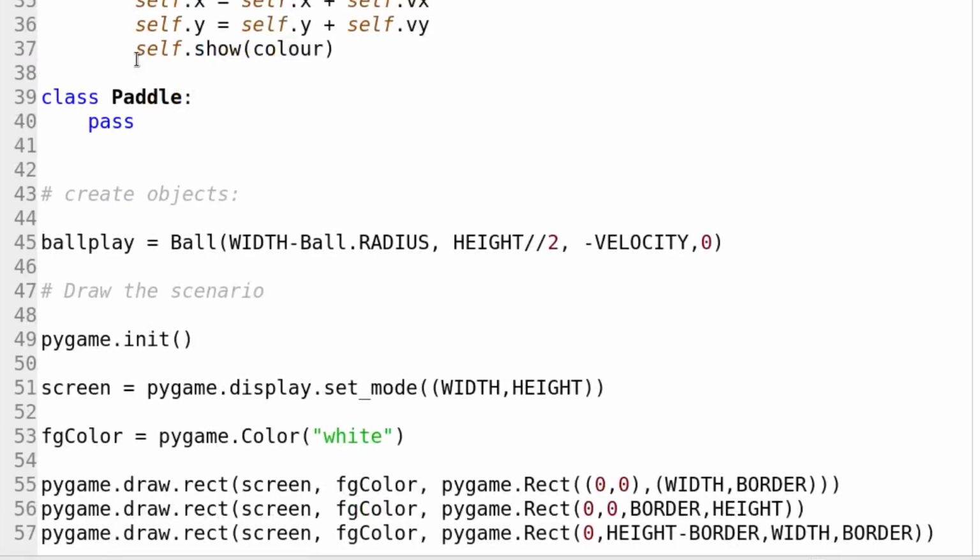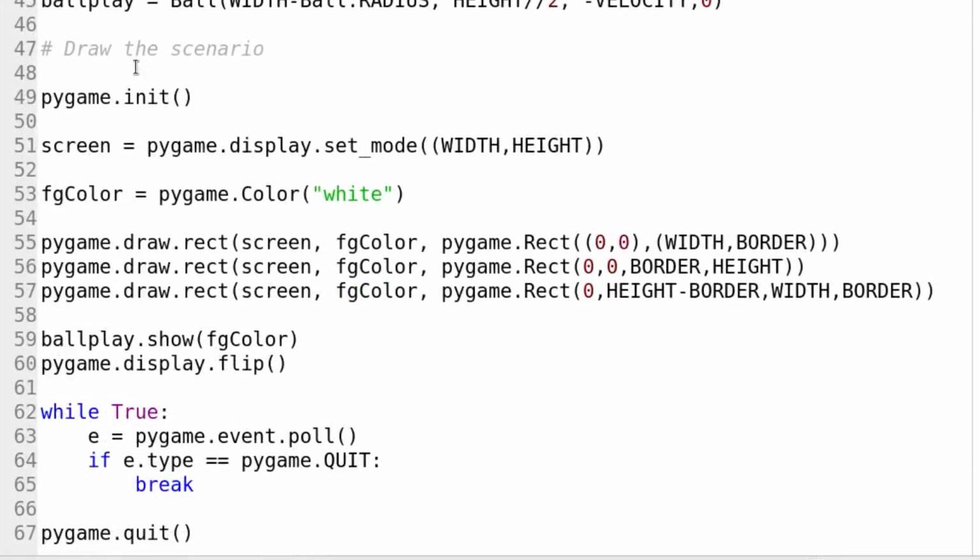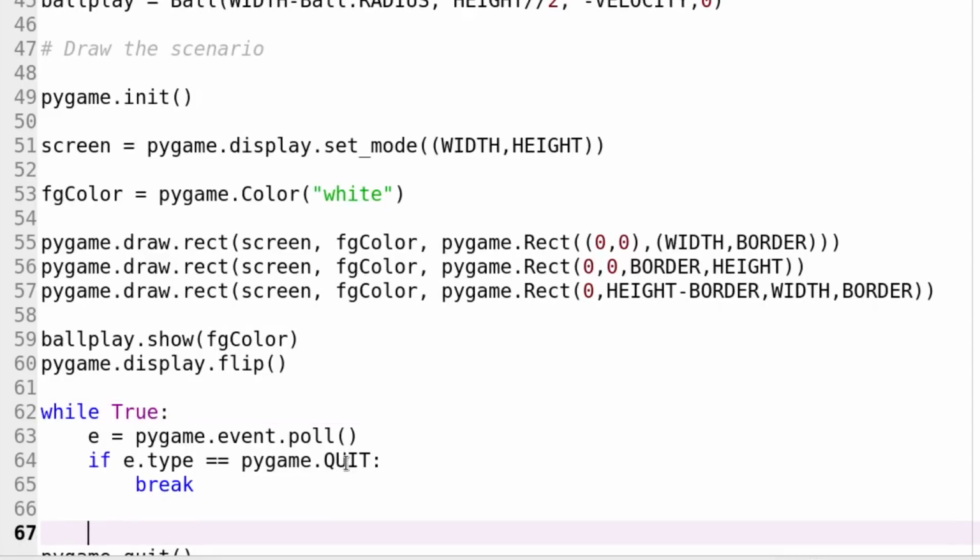So we're gonna update, and what I want to do is to update that automatically. So where in the code should we be doing that? We should be doing that within this while loop. So the while loop is just waiting for things to happen, right? So unless the user clicks the cross, we can actually just simply call ball.update based on that foreground color. And that should actually draw the ball in the next position.